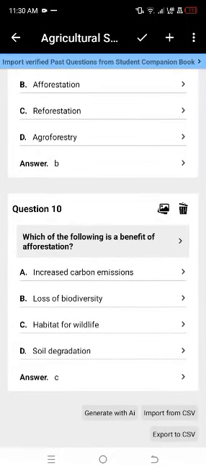These are the questions. You can decide to import from CSV. That is, if you have more questions that you have in a CSV template, you can just tap import from CSV. If you want to export these 10 questions as CSV, that is, maybe you want to upload it to another class, you just click export to CSV. And if you want to generate more questions, you can just tap this generate AI and then generate more questions to the ones that you already have. So this basically is how to use the AI to generate CBT questions.